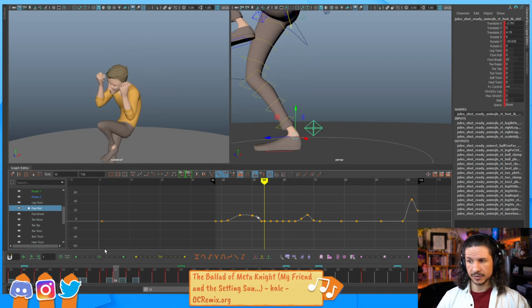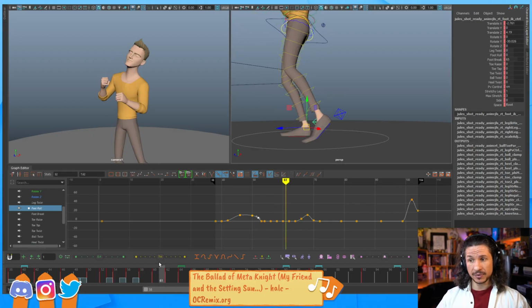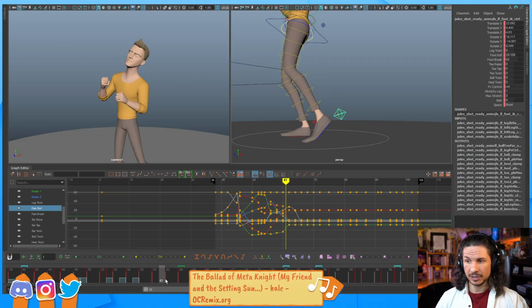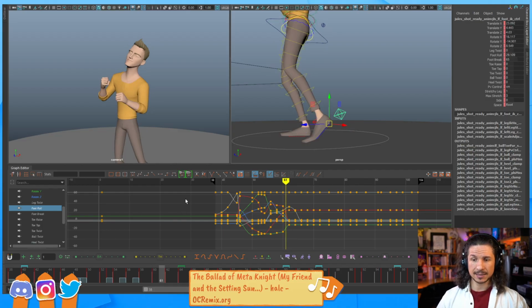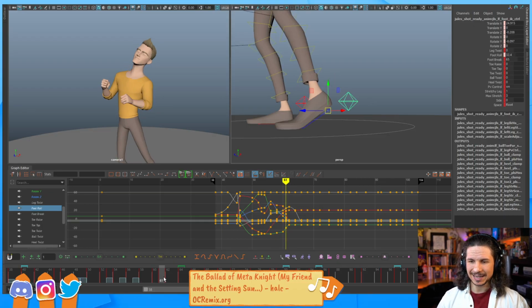There's more weight in it. Now, in this case, does it make a difference? No, not really, because we can't see it. But if you're doing a full body shot where you can see the feet, this is going to be crucial in getting good, solid work in your contacts. Otherwise, what's going to end up happening is everything's weightless and it's not going to work great.